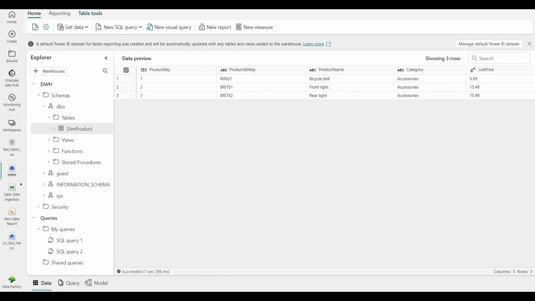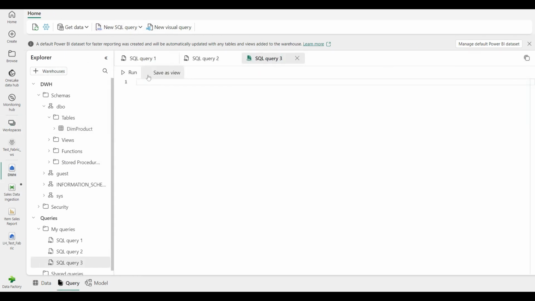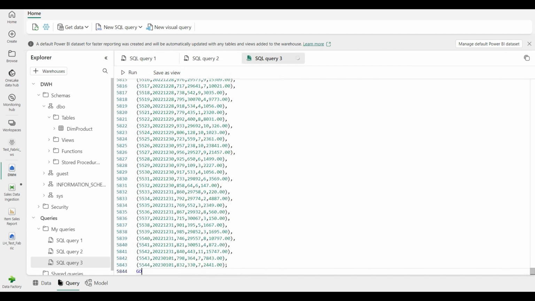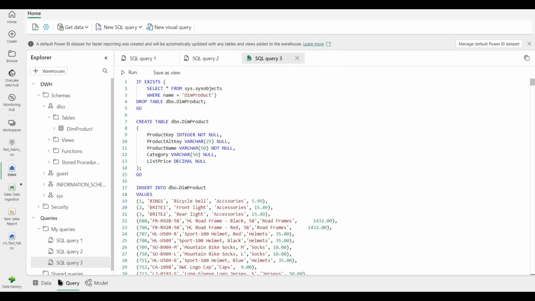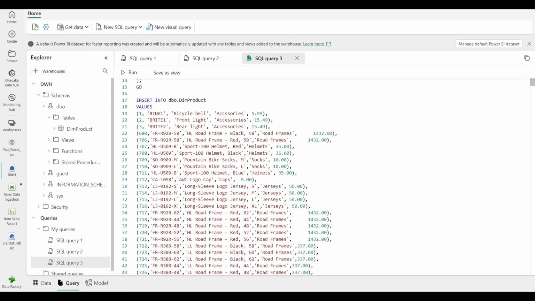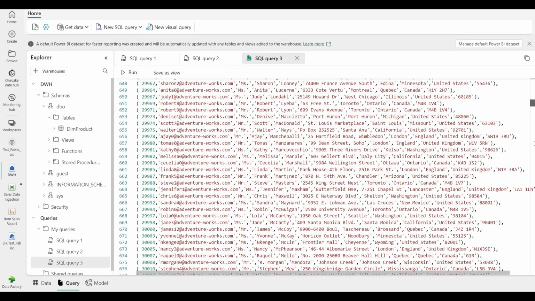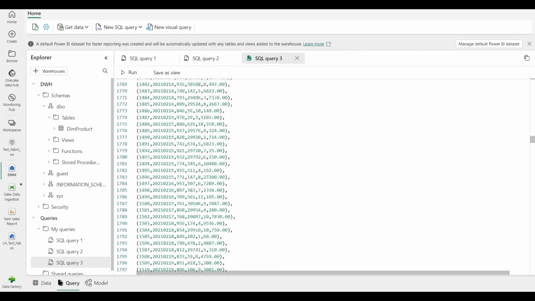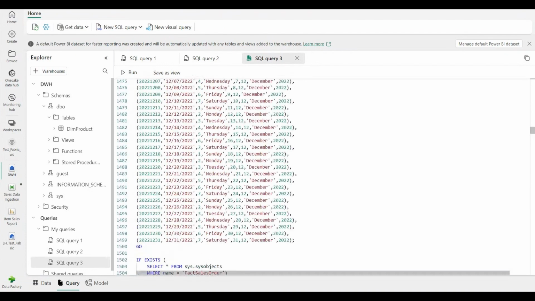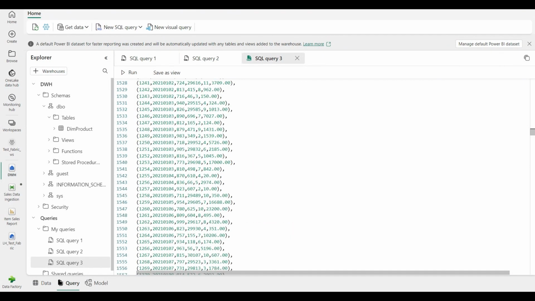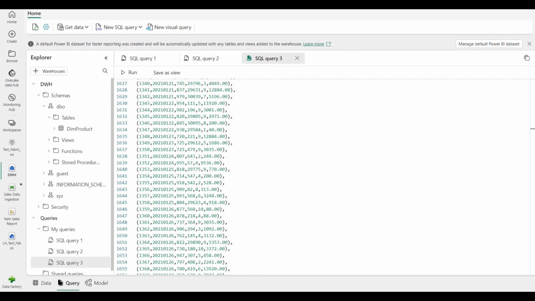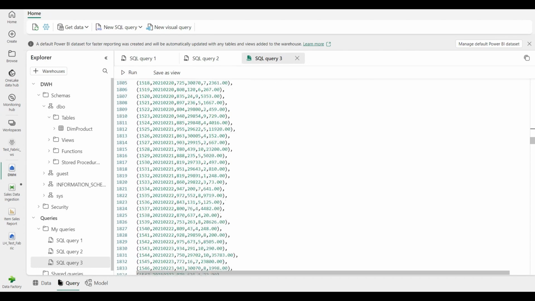I've got a saved list where I'm just inserting values, and it will create a basic structure of the data warehouse. So if I go and click on new SQL query and paste the values of the query here, what it's doing is just creating some tables and inserting some values in the product, and then moving on to the next steps. It is creating a new table and inserting the values associated with the fact sales order, as well as the dimension tables related to the date as well as the customer.